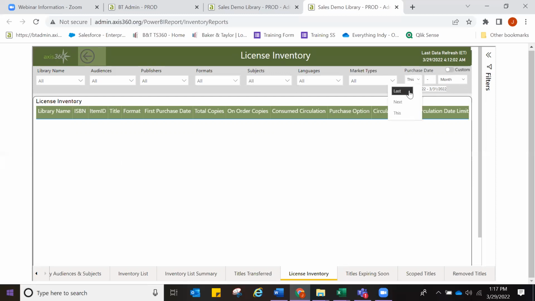So let me see if I do last year. I don't think the sales demo, we don't do a lot of metered content. So I might not even see anything in here. Spinning, let's see if it shows up.